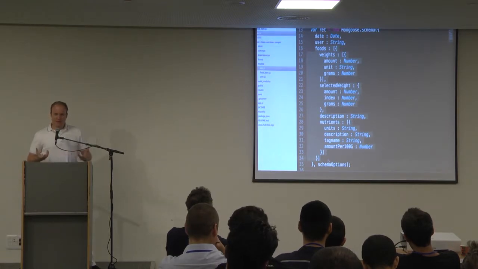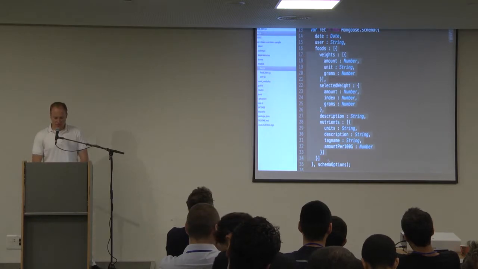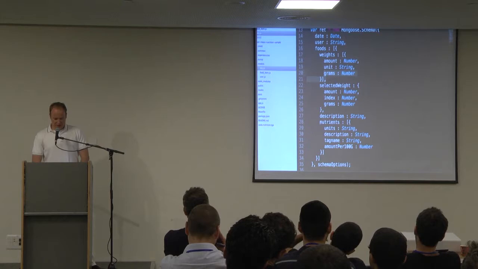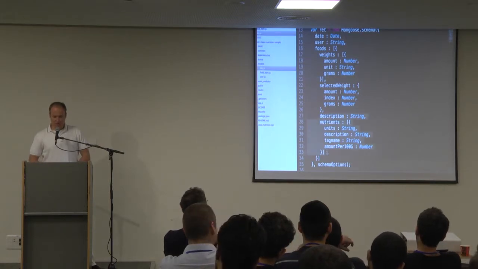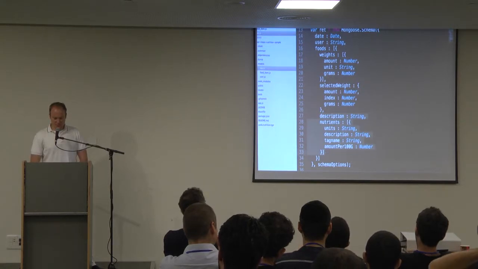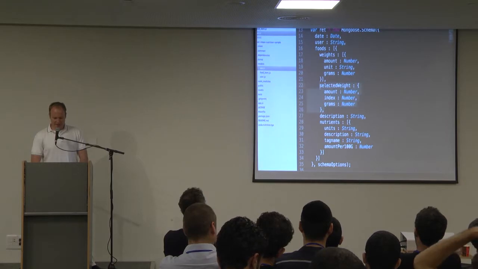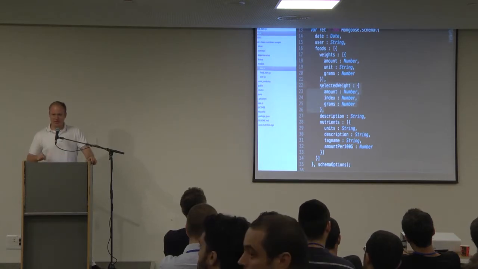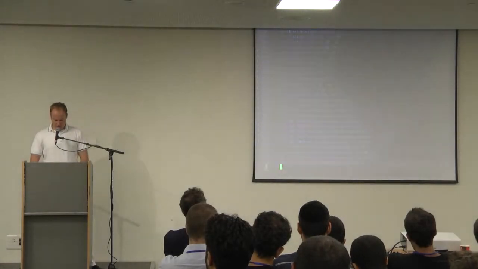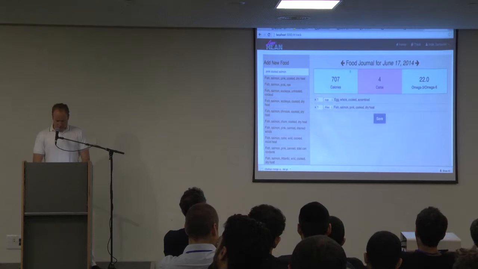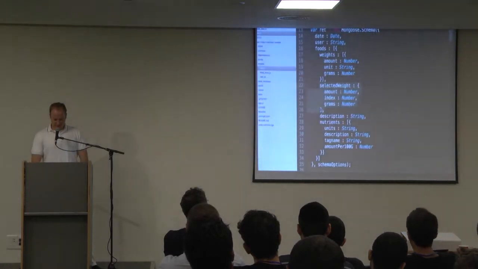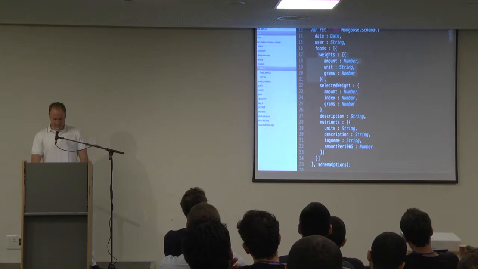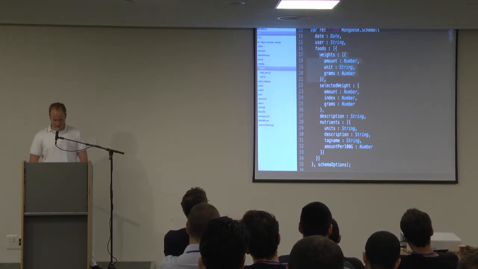The foods will basically define everything that I ate on a given day. Now, there will be a couple of things that are copied from the food item field. So we're going to copy over the description and nutrients from the food items, the weights, and then we're going to create a selected weight object, which is going to point to the weight that the user selected for that particular food item. So in my case, if I specify, say, 2 fillets here, the selected weights field will contain the index, which will be the weight in this particular array, whatever fillet is, and the amount will be 2.